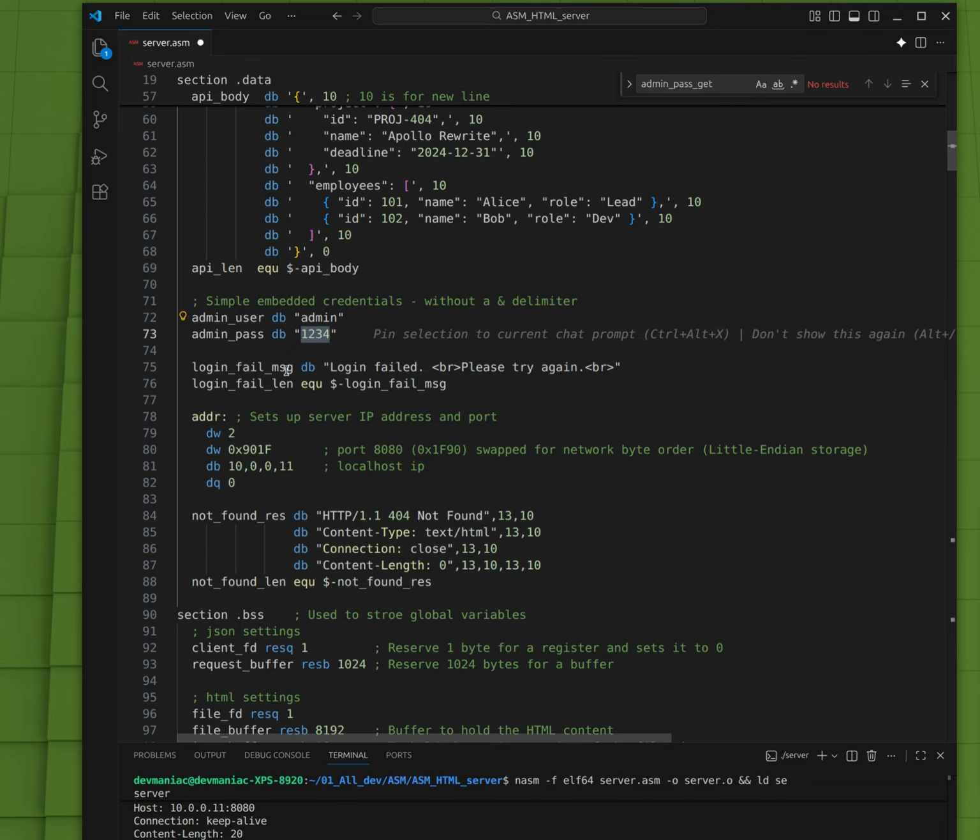Okay, then we got 2 other variables. One is login failed message, which says login failed, please try again. Again, that could be from a file. It doesn't have to be hard-coded. Why not hard-code it, right? And login fail length, this is the length of this statement. You have to tell the browser, or ASM, just how long that is in memory, or it doesn't know what to read and how long to read it. Remember, it's computer language. The CPU can't read. It just counts bytes and returns the value of all those bytes. So you've got to tell it where to start and where to end.